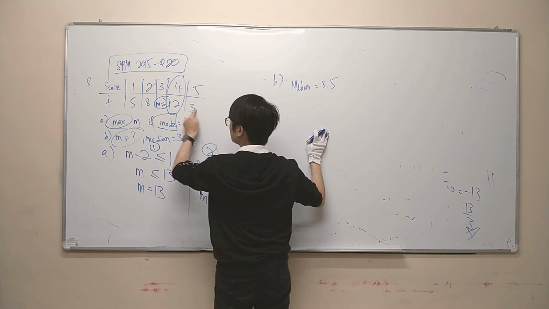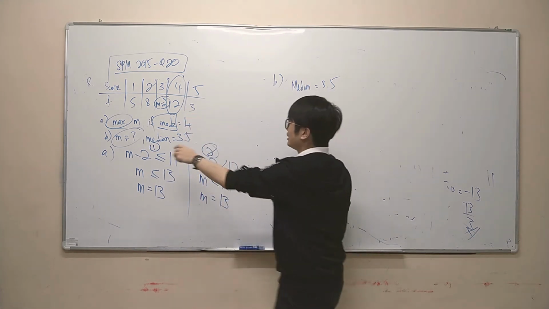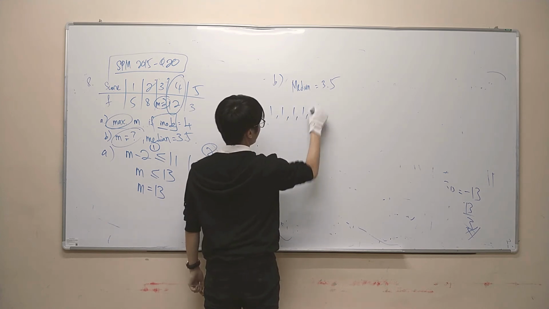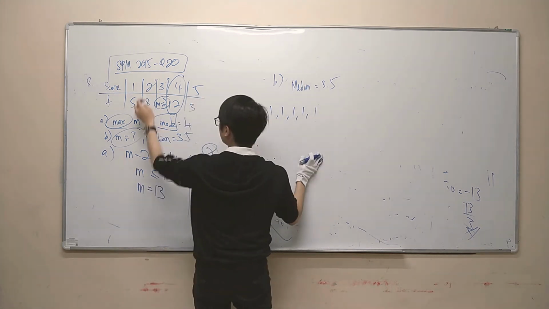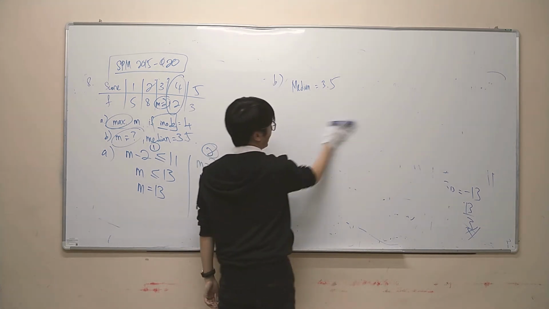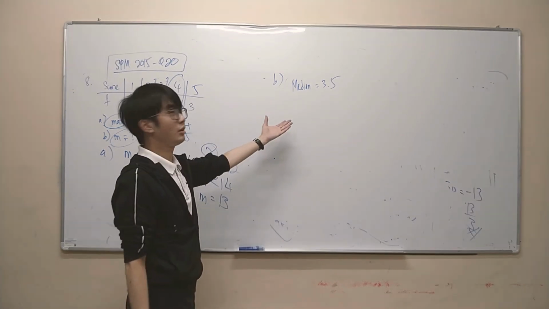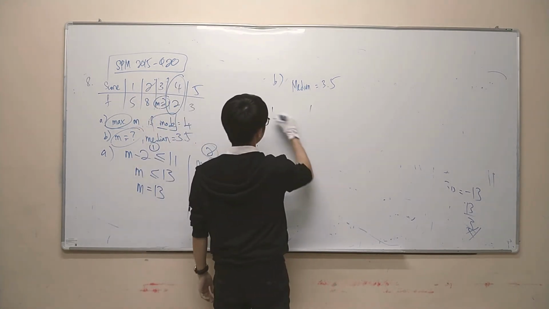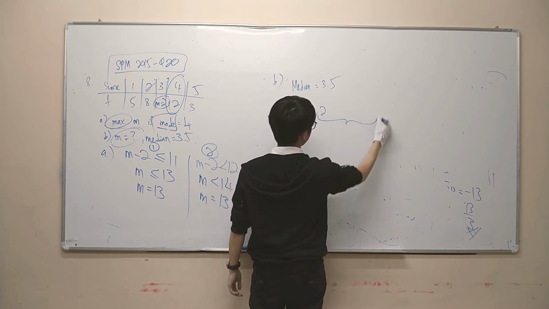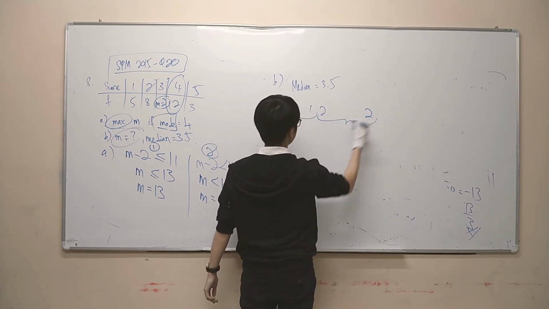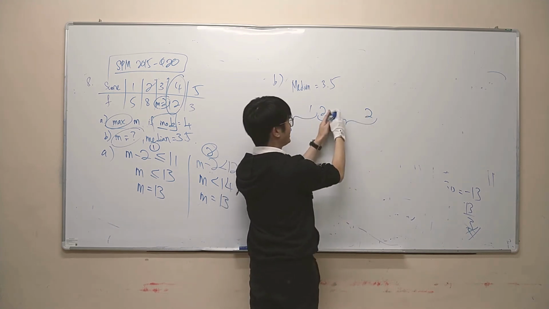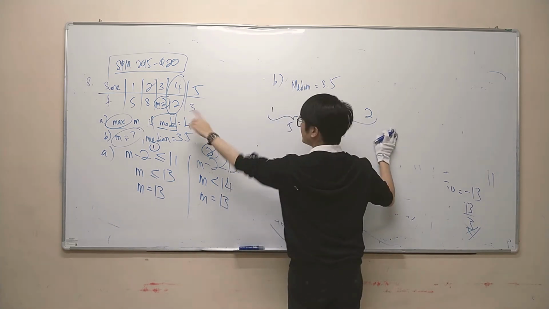So we can look here. 5, 8, n minus 2, 2, 3. So where is the middle value? Apa maksudnya score 1 frequency 5? It means 1, 1, 1, 1, 1. 5 kali. What is 2, 8? It means 2, 2, 2. Berapa kali? 8 kali. But I don't have the free time to erase all the numbers. So I will just do 1, 1. Sini ada berapa? 5. 2 and then until the last 2, until the final one, there will be 8. So ada 6 lagi lah. There is 6 more 2s here, but I won't write it.